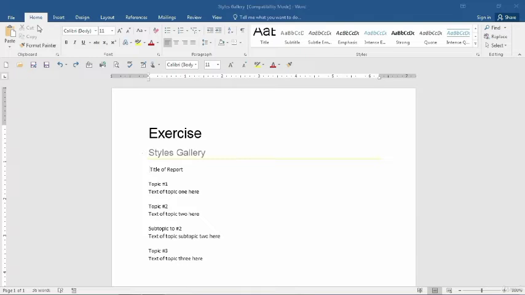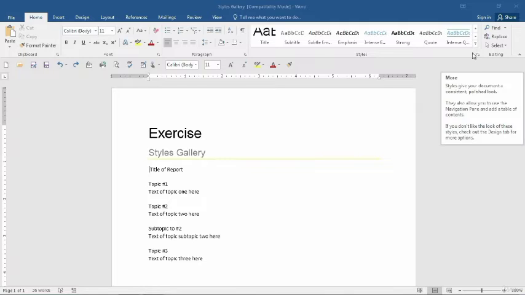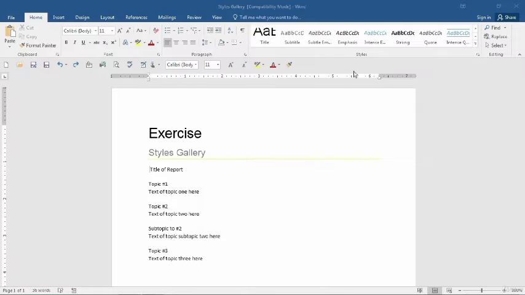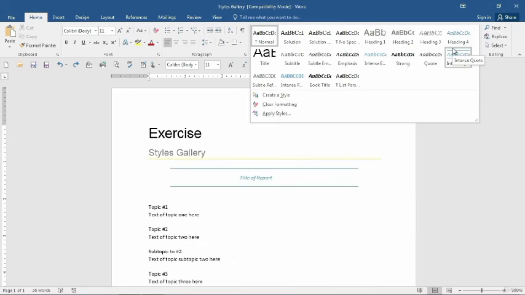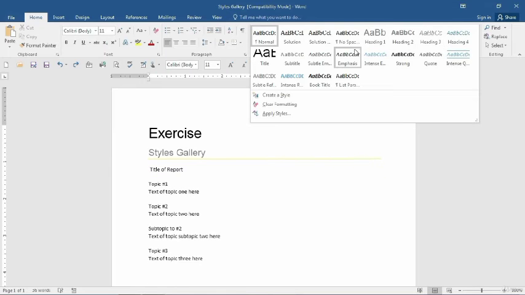I am on my Home ribbon, and on the right hand side is a group called Styles. Right above that is what we call a gallery. When you hit the drop down arrow, there is a gallery of all the styles. What you have to do is float your mouse around to the different styles and you can see the title of the report, where I had clicked before I started this, change. I am not clicking any of these, I'm just floating my mouse on them. Then you can decide which one you like and which one you want to use.